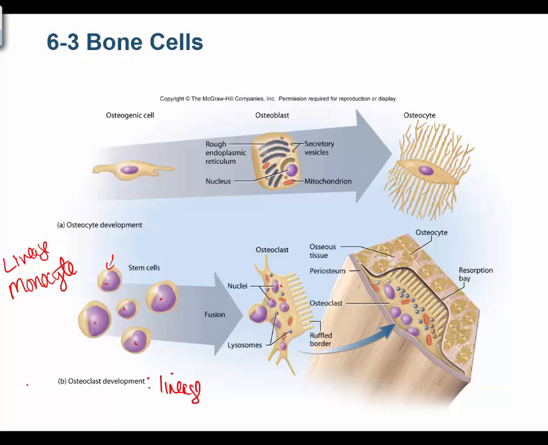But that shouldn't surprise you, because monocytes are white blood cells, and where are white blood cells made anyway? The answer is bone marrow. So the stem cells that give rise to monocytes are right there in the bone marrow, and the stem cells that give rise to osteoclasts are right there in the bone marrow. So osteoclasts come from this monocyte lineage. All right, so that's an osteoclast digesting bone. And you can see the resorption bay right here.